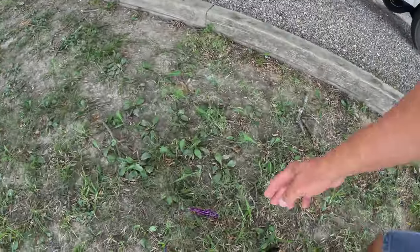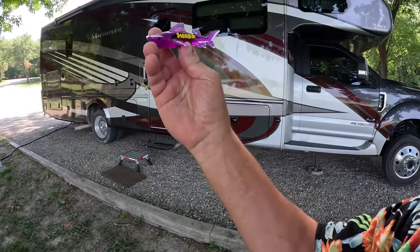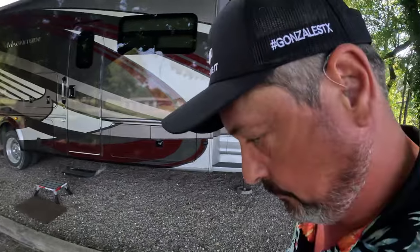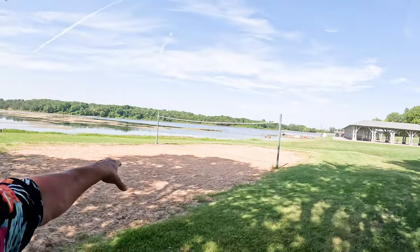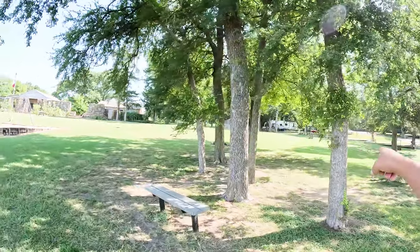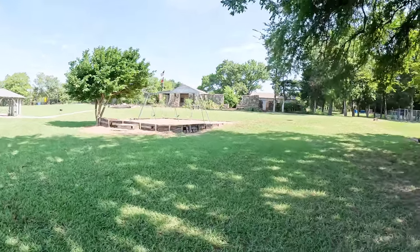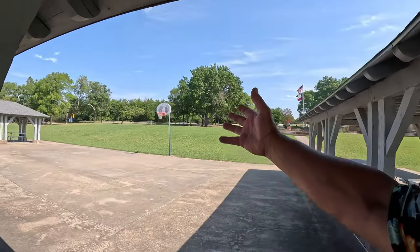We'll go see some Bonham State Park stuff. A shark! Everybody needs one of those. Have all kinds of activities here at Bonham State Park. Play volleyball, horseshoe. There's a horseshoe pitch. Some of those fun swings that you can go real high and jump out of. Probably shouldn't do that. How about basketball? Is that your thing? Basketball.